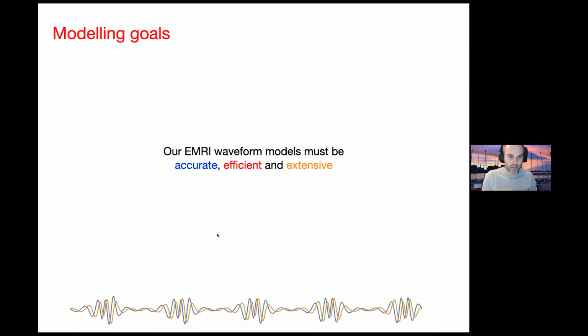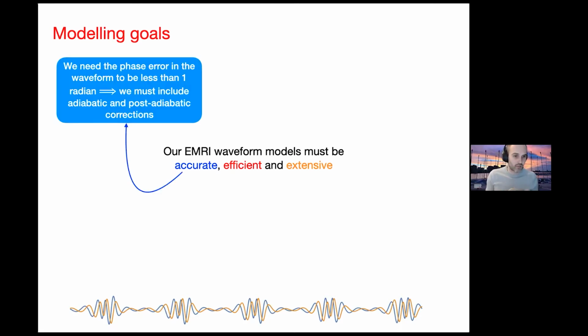Okay, yeah, so having just defined a few terms and talked about how EMRIs may be a little bit different to sources you have from ground-based observations so far, what are the key goals and what are we trying to achieve? Okay, so with all types of sources, of course, we care about these three things. We want them to be accurate, we want them to be efficient to produce, and extensive. And what does that mean in the EMRI context?